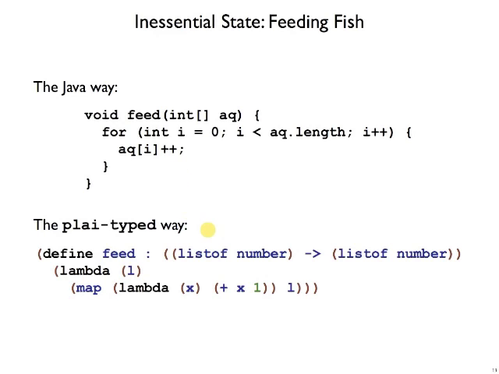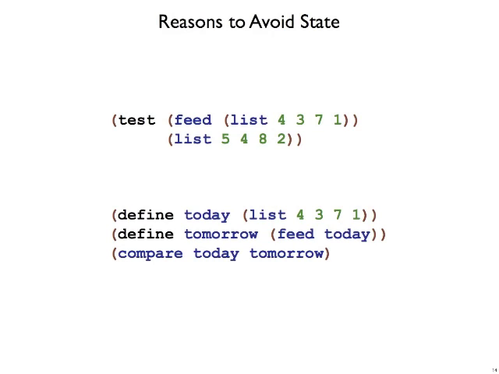And these programs are not the same. Right? They're different kinds of programs. And still it's inessential in that you don't have to have state to implement the function feeding fish and represent fed fish. In fact, avoiding state, doing it the functional way, has some advantages. Testing is easier because you can just check the result of feed matches some expected list, and you don't have to worry about testing exactly how some value that was passed in was changed.